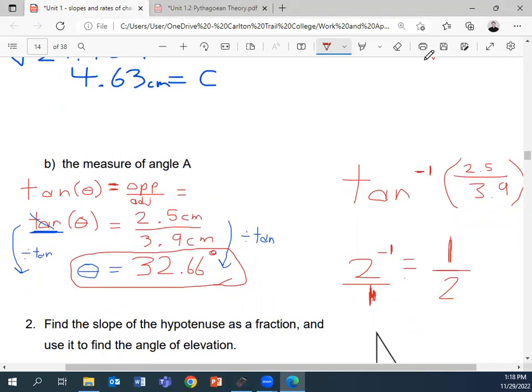This is 2. If you just take 2, there's a little invisible over 1 there. We're just really lazy mathematicians. Anything to the power of -1 is just flipped. So that's what's happening here. They took tangent and they just say, okay, well, if you're dividing this, you're flipping it, right? This is technically going to be like 1 over tangent.